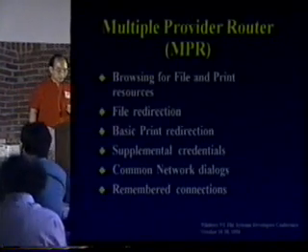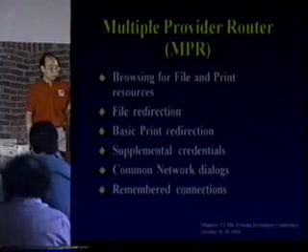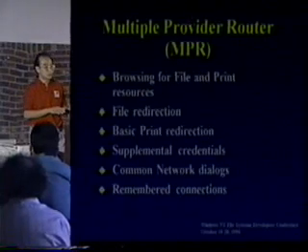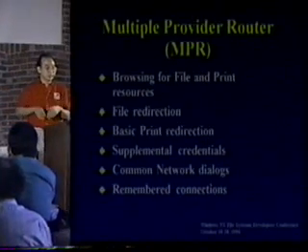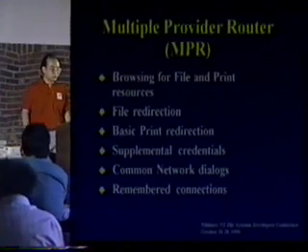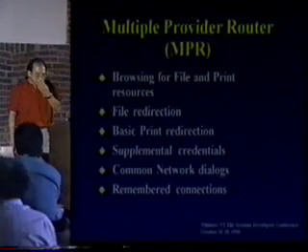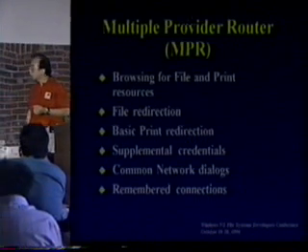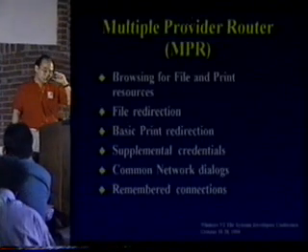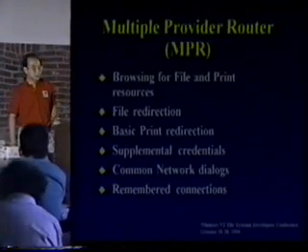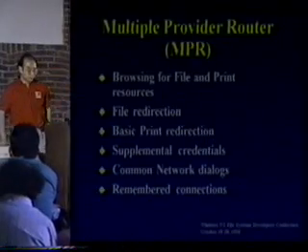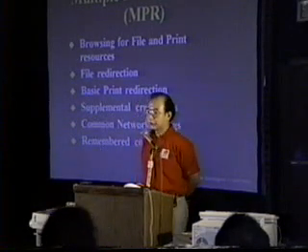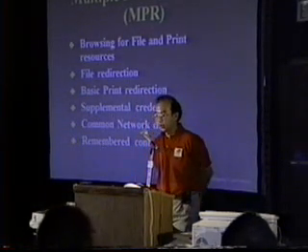And the second thing is file redirection, and here we're talking about what you would do, for example, if you're mapping a drive to a network resource. So you map to a server volume, in LAN Manager terminology, when you do something like that. And the print redirection capability. I've said this is basic print redirection because the print provider interface, which we'll talk about a little bit more later on, is a more powerful interface. At least you can redirect LPT1 to a network printer, but this is really like second best.